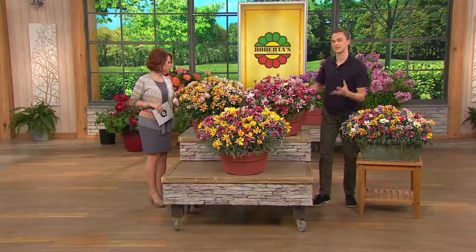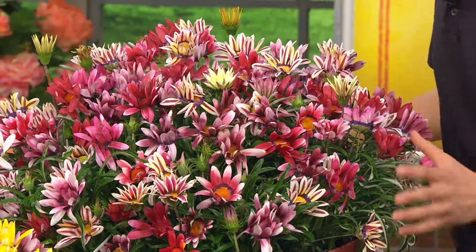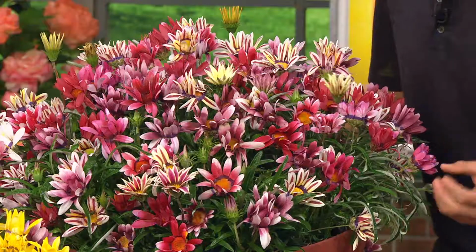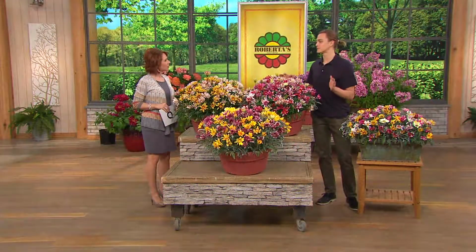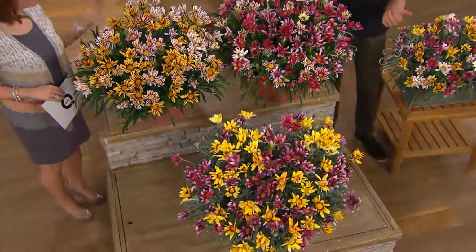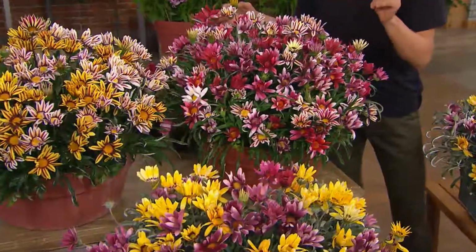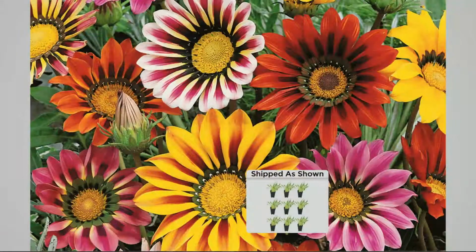One of these collections is going to create about 8 to 10 square feet of mass planting as a flower bed along a border. If you want to line your driveway with these plants, get a few sets to really transform your garden, because this gazania, or African painted daisy, is honestly one of my absolute favorite plants. I was living in a small apartment in Southern California last summer, and it's really, really hot. I had a tiny yard, so I could only pick 1 or 2 plants. I picked these because they grow so quickly, bringing you plants that are fully grown within a few short weeks.